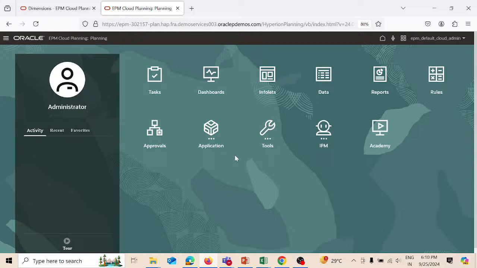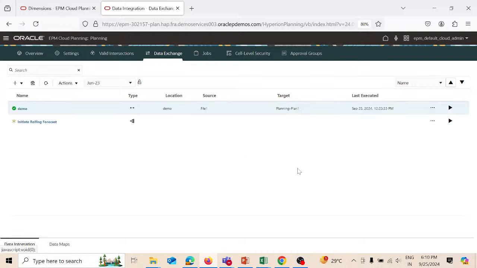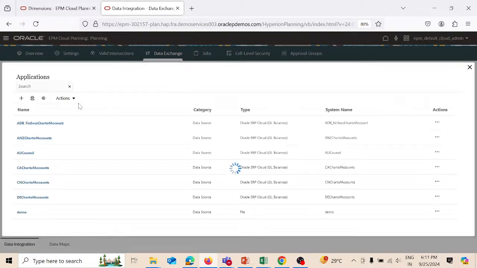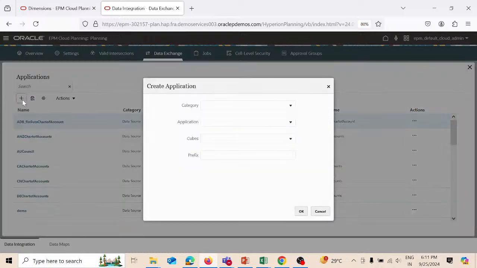First and foremost step, in the application cluster, go to data exchange and register the source and the target application. Under actions, we'll go to applications, and here we're going to add the data source.